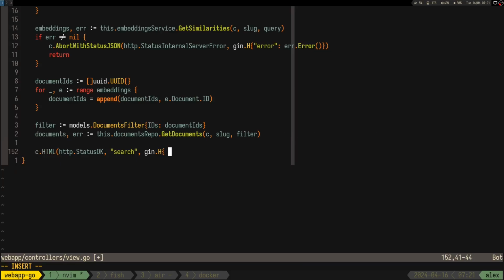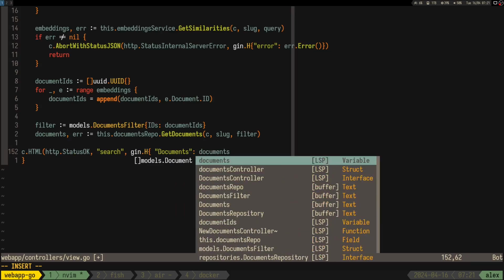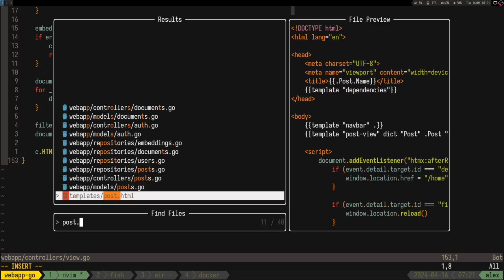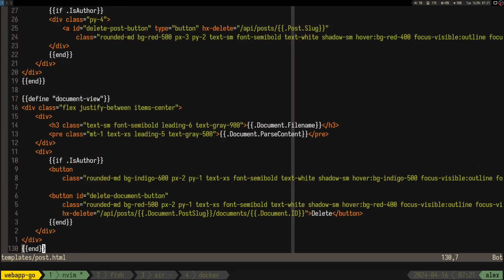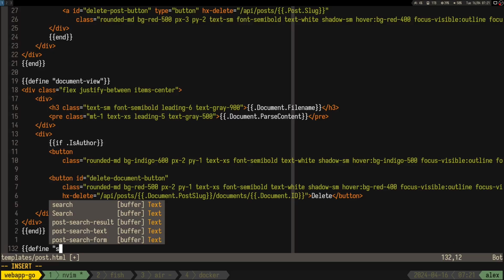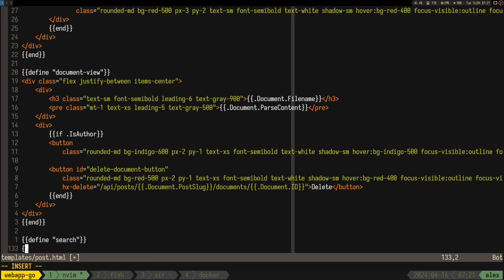So I would put here documents, maybe like this. And now if we go back to post.html, let's add the search view. So define search, right? This is document view.